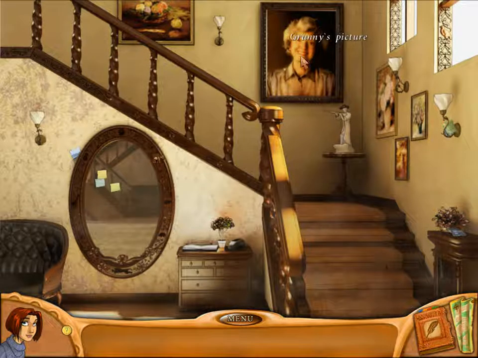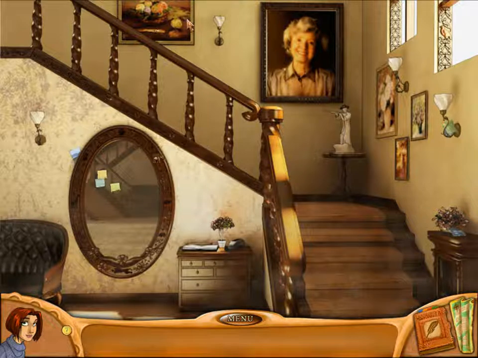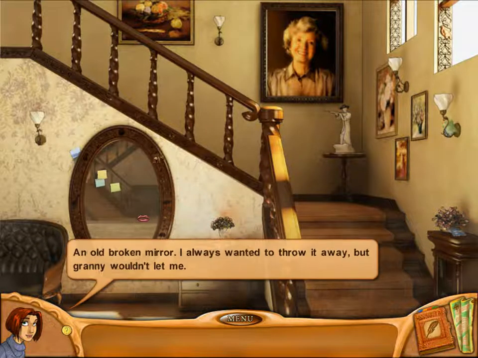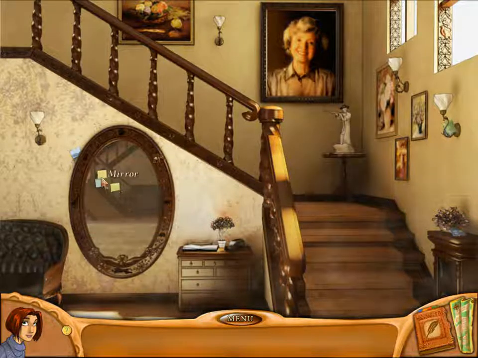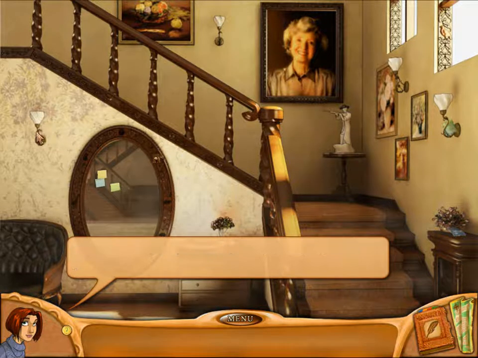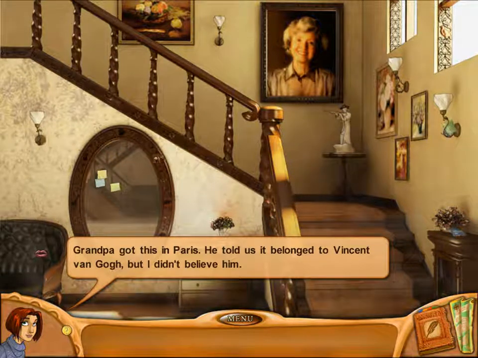This looks like a real photo with some lady. This is my dear granny. Granny bought these at a flea market in Frankfurt, Germany before I was born. It's strange that none of them are broken after so many years. An old broken mirror. I always wanted to throw it away, but Granny wouldn't let me. I got a postcard piece. Another postcard. Grandpa got this in Paris. He told us it belonged to Vincent van Gogh, but I didn't believe him.